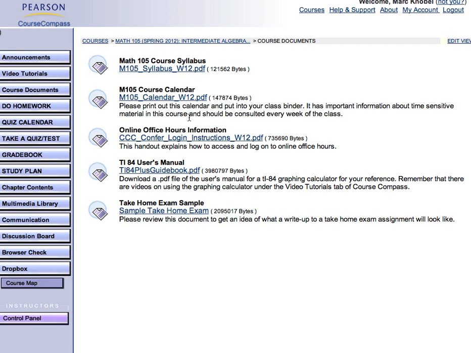These are all in PDF file format, so they should be easily printed. You should be able to easily print them out on your computer at home. So that's where all the course documents are for the course. And again, each course has a specific list of documents. So your particular course may have a different collection of items than you see here in this Math 105 online course. Just keep that in mind.